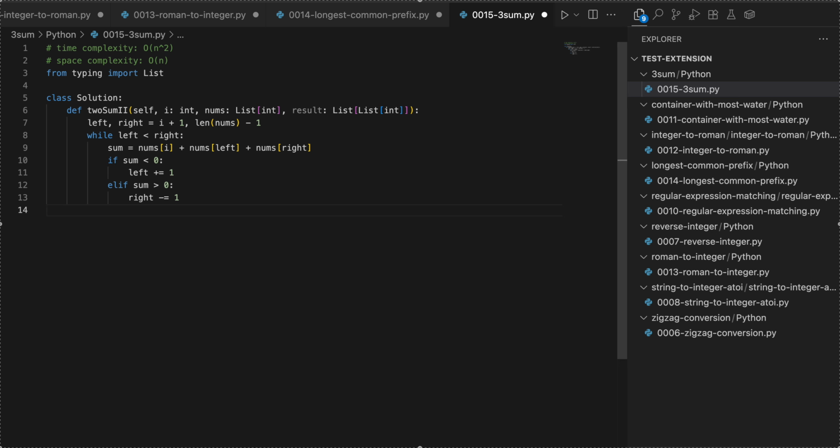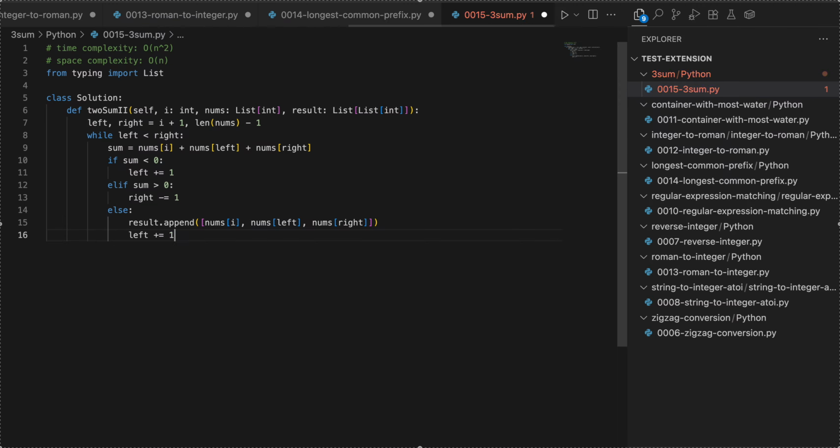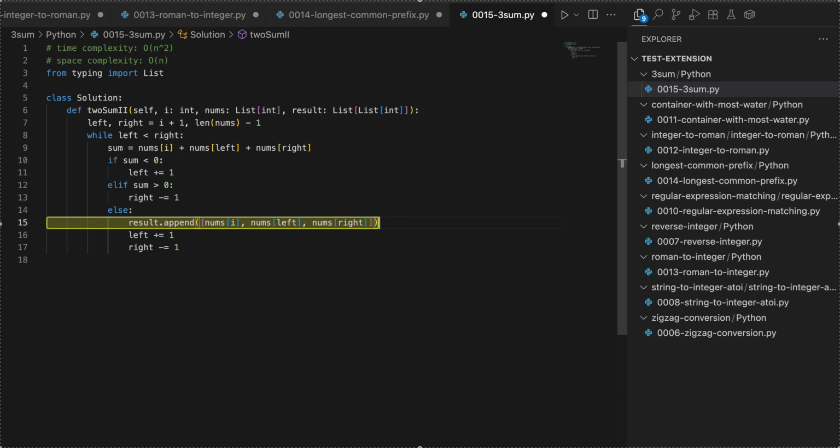When the sum is exactly 0, we record the triplet and move both pointers to look for the next candidate. Appending here captures one valid triplet before we continue searching.